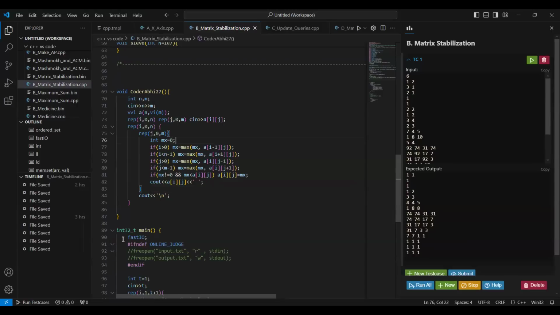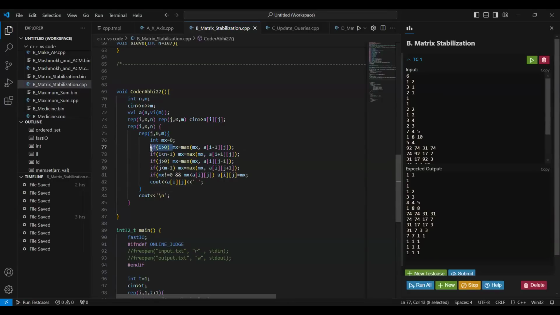Sir, if we take one-based indexing in the array, then we should not use this type of edge conditions. Yeah, you can do that. If you take one-based indexing, then you can just initialize that 0 index with 0, since you have to take the maximum. So in that way, it would be okay.